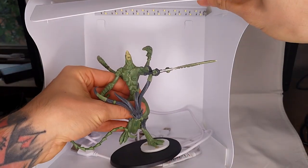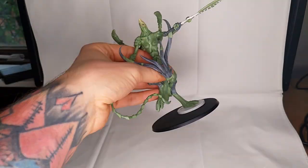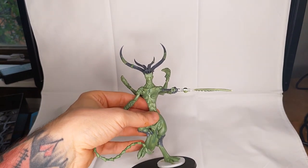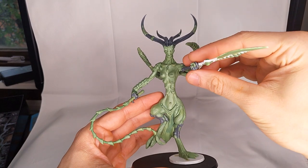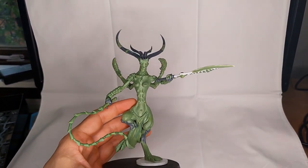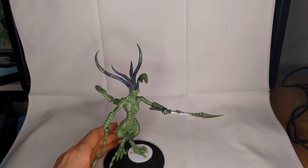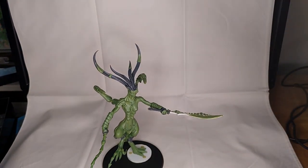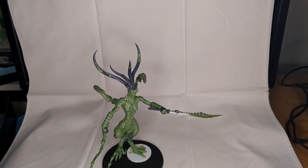I'm going to have to work on a bigger light box for when I make big monsters, because I've got a lot more monsters coming in. My plan is I have at least four to six models of this size at the planning stage. So if you like big monsters, we're going to have a good time together. I'm going to show you some of the stuff lying around my desk — there's a wing, and there's a torso. You might recognize those models, or maybe you do. We'll see.